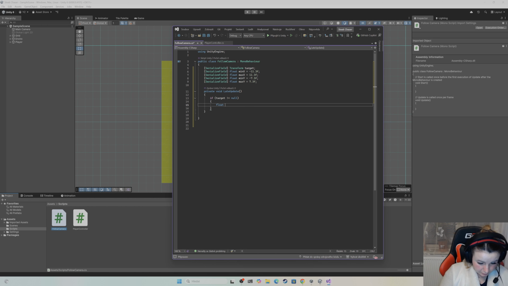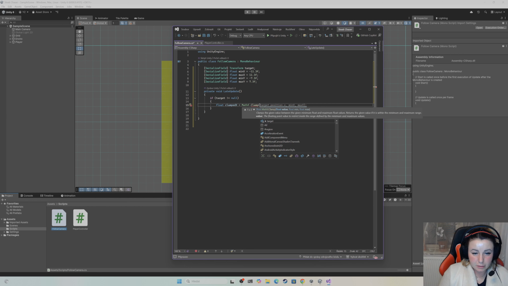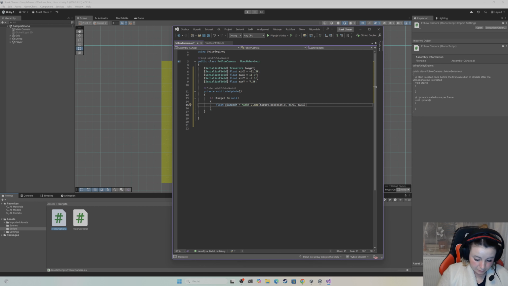So float clampX is equal to, again it will be pretty similar to our player controller script, so this will be Mathf.Clamp, and as parameters we will set target.position.x, minX and maxX, and the second one will be clampedY, the same as x but with y.